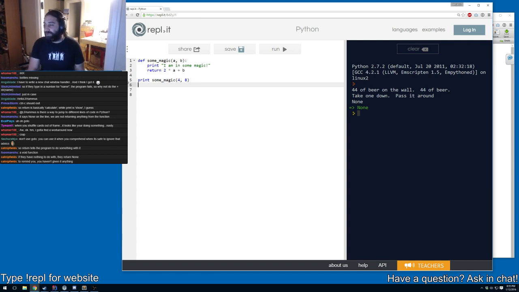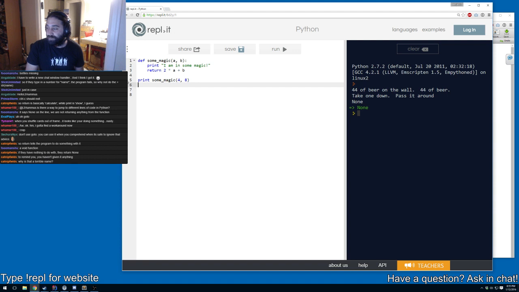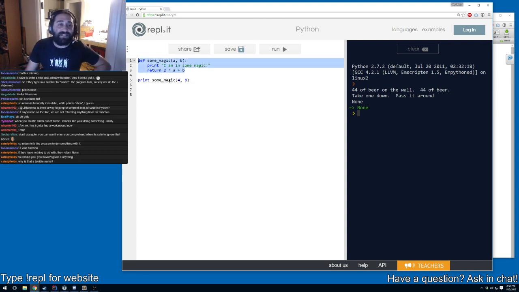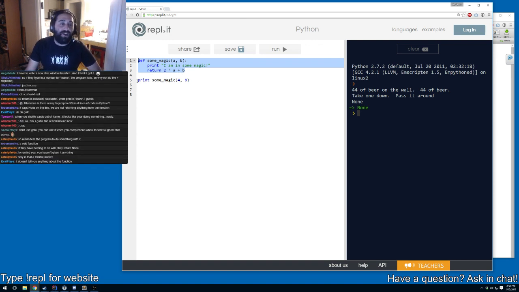It's a terrible name because it just says some magic. Function names should ideally be descriptive about what they do. If I can't see lines 1 through 3 and all I saw was this line, I would have no idea what that does.